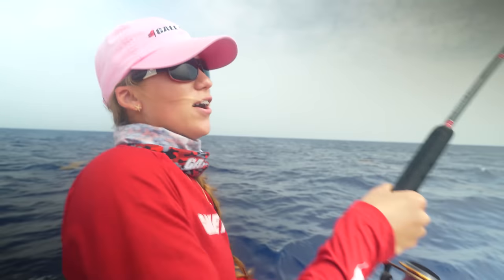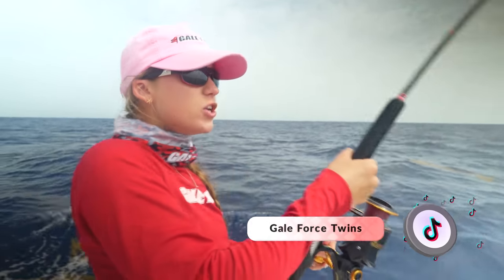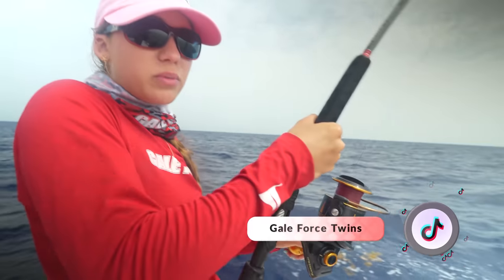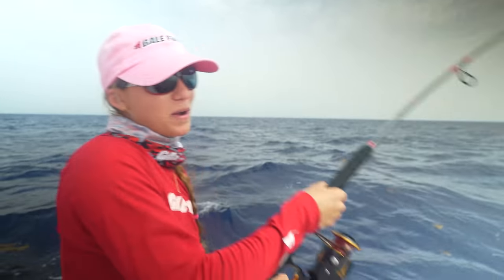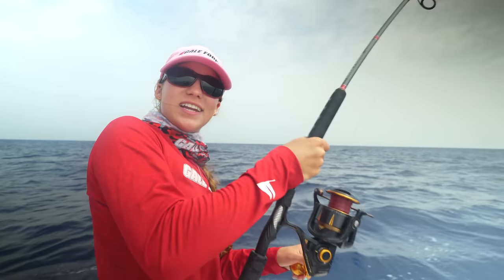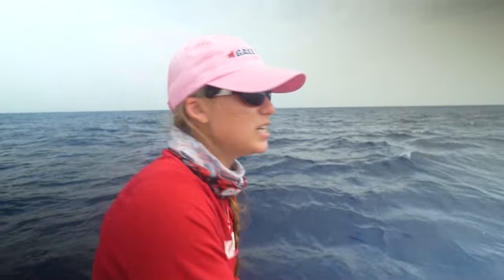That's speedy. We are tag teaming on this tuna because I put this lure out. I'm not even kidding, I counted to 45 seconds. Pro tip, if you are targeting tunas, guys, and you have to be trolling really fast, you don't want your lures in the whitewash. So in order to prevent that, I had to put the lure really far back. So the downside is your fish is going to be really far away when you hook up. But the benefit is that you hook up. So that's the situation.